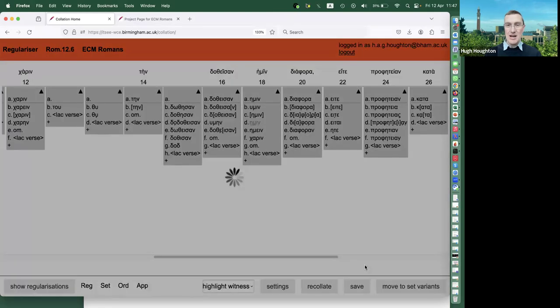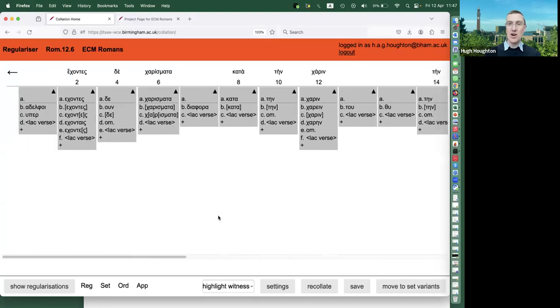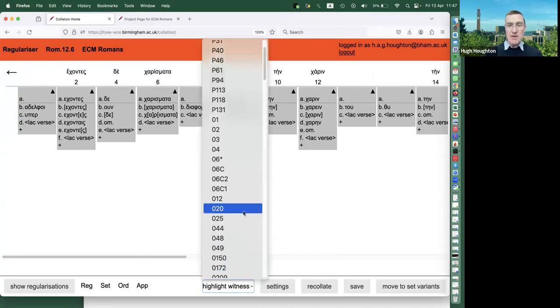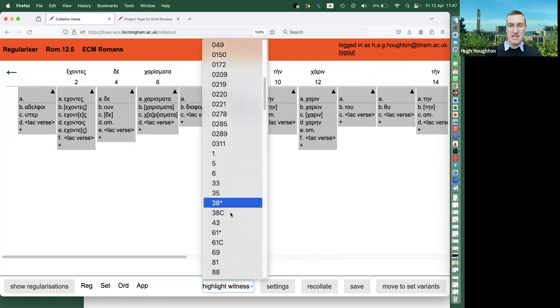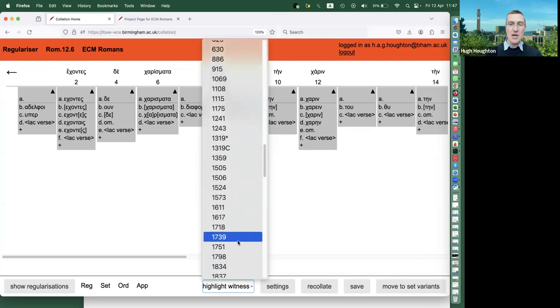So you'll see as it recollates, the unclear text will now vanish if it matches the line across the top, the A text. So that Heimin with an underdot has now gone, and we can instead start looking at each individual witness. The one thing which I would do at this point is to go through the list of witnesses, just making sure that we don't have any first-hand corrections. You see here, the star is the first-hand reading. C indicates that there's a correction in this verse. But the policy with the ECM is if there's a first-hand correction, a C star, that would replace the reading of the first hand, and we wouldn't mark it.